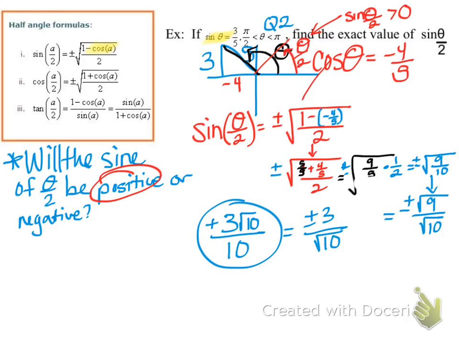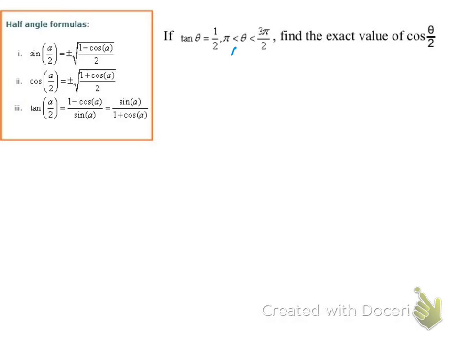So that's potentially the toughest part of the half-angle formula. You have to ask yourself, is it positive or negative? And you have to use the picture to help you answer. So let's take a look at another example. We're going to start with looking at the positive or negative thing, and then we'll talk about the simpler part of working with the fractions and the square roots.